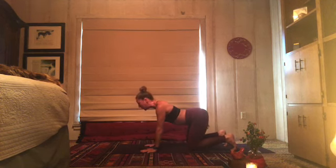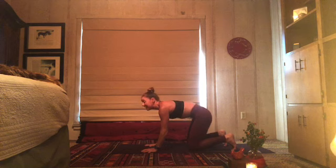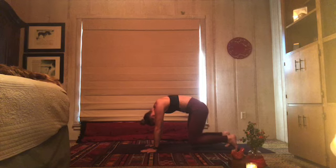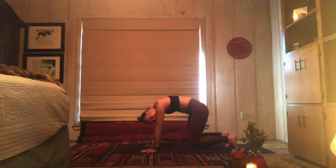Inhale, cow pose. Exhale, hover cat, and hold for 10. Breathe. 9, 8, 7. Keep lifting your belly up towards your spine. Press the floor away with your hands for 3. Down dog coming up in 2.